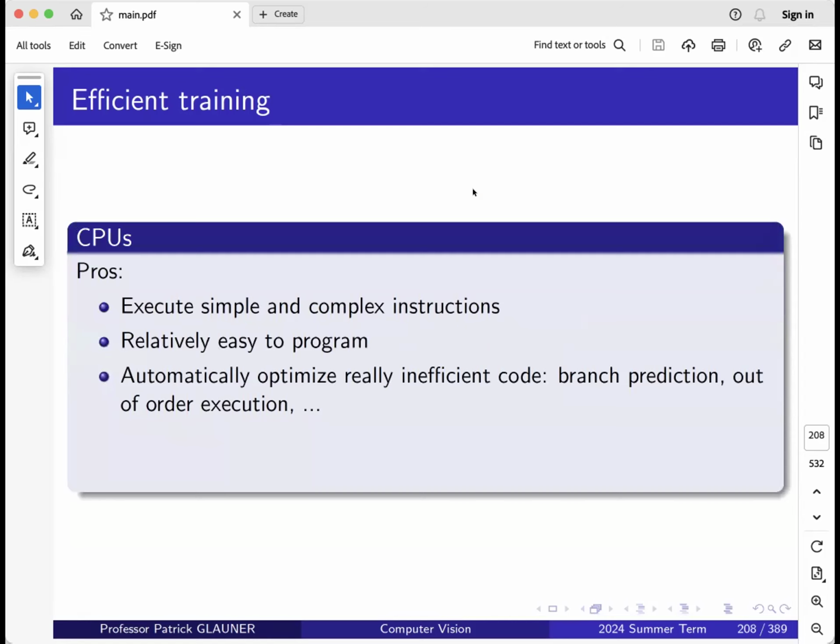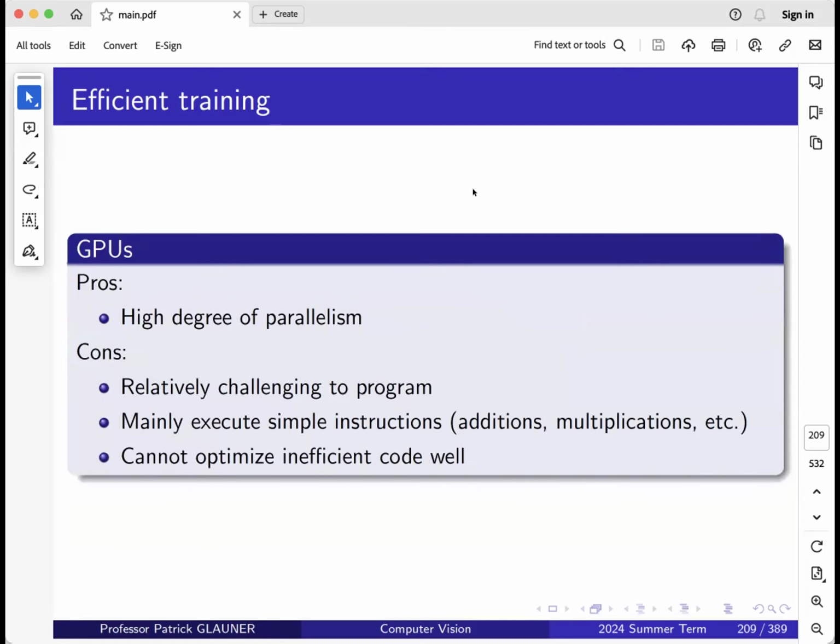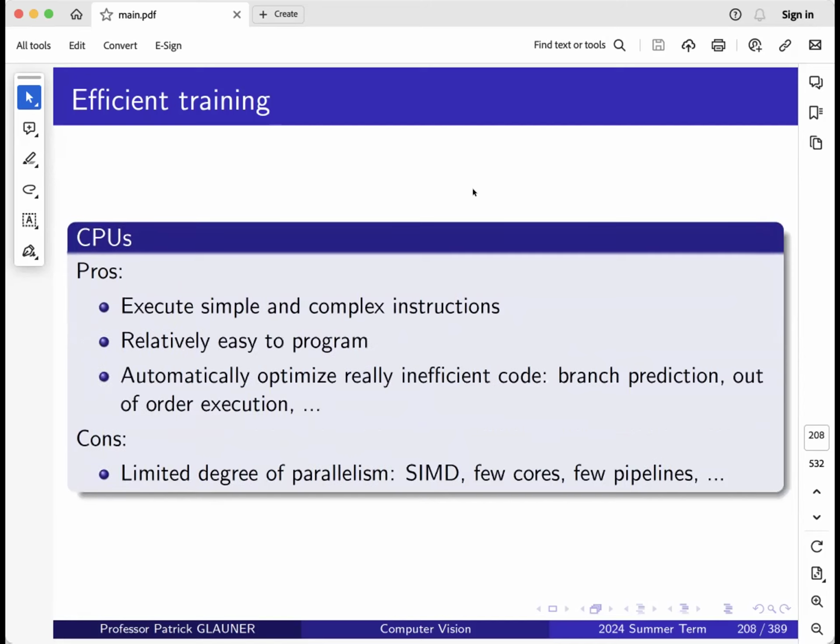GPUs are helpful because GPUs have a high degree of parallelism. They have hundreds or thousands of cores based on the architecture, but writing code for a GPU is probably challenging because you don't know how to write code for that. But you can use a cross-compiler like that is offered in TensorFlow or others, and you have lots of simple operations that you can do at scale, like additions, multiplications, but you need to write that code well, or you need to generate it well so that it also gives you massive speedups.